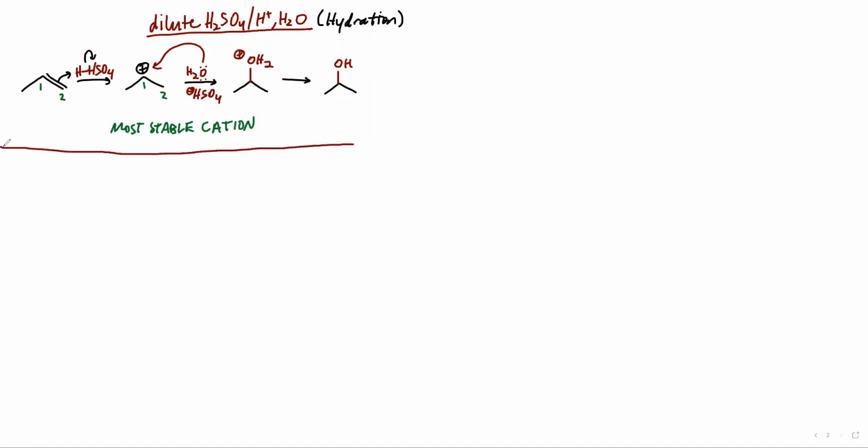Okay, cool. So a lot of the mechanics of the previous set of reactions is also going to apply here. Once again, I will add in the example we did up here just with less complexity. And I'm just going to refer to these as H plus H2O, but just keep in mind that dilute H2SO4 or seeing H2SO4 doesn't change anything. Maybe actually if I do a couple of these with H2SO4, it will be helpful. So H2SO4, H2O, or H2O, H2SO4 doesn't matter, but we're going to form that regiochemical cation, and alcohols are going to form.